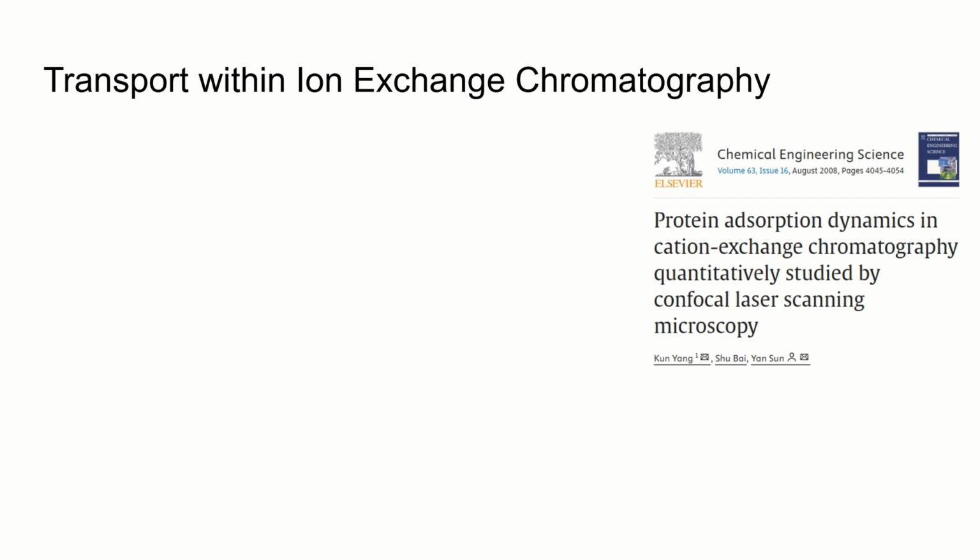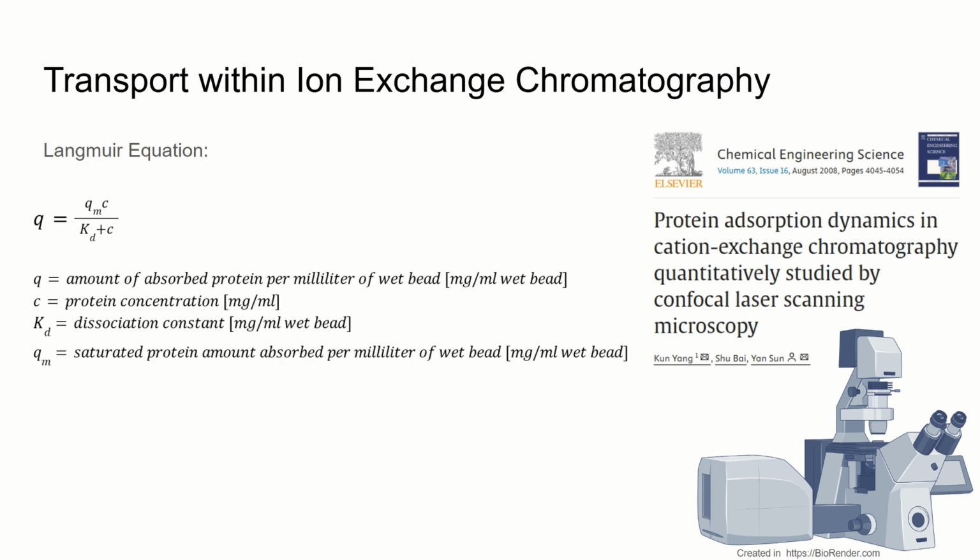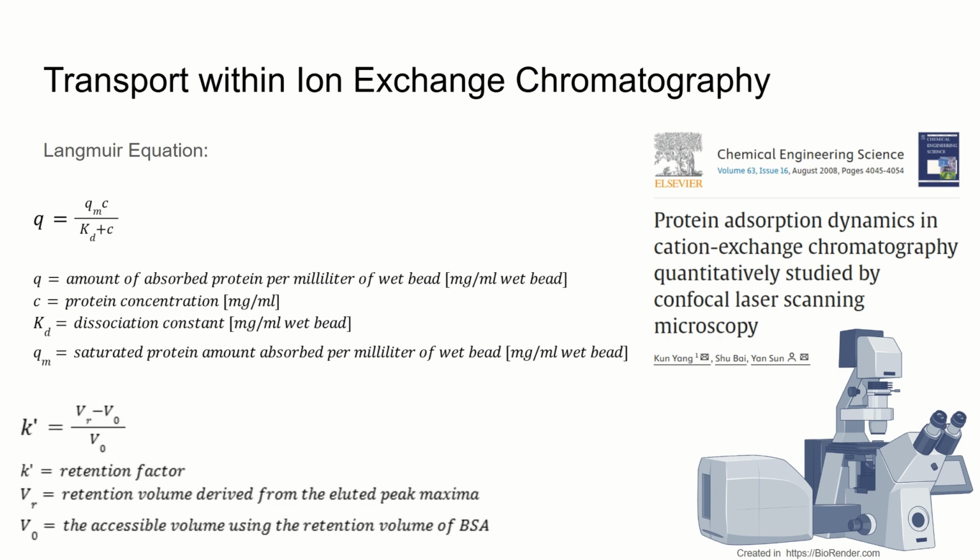In order to investigate how well the macroscopic-based transport equations model microscopic behavior, this 2008 paper analyzed the transport pattern of a commonly used protein called BSA using confocal laser scanning microscopy, CLSM. First, they performed finite batch adsorption experiments and fit the data to the Langmuir equation to find the adsorption isotherm. The Langmuir equation treats the protein-resin binding as a chemical interaction between an adsorbent molecule and an empty sorption site. For two-component systems, many studies use the extended Langmuir isotherm instead. Based on those experiments, the dynamic adsorption at 3 different salt concentrations was found. The retention behavior of the protein was then analyzed using the following equation.